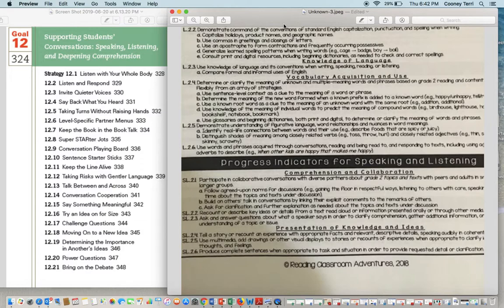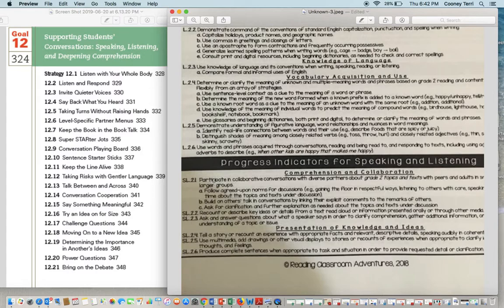And a lot of times, these conversations don't happen naturally in classrooms, especially in the math domain, but also within science and social studies. So, when you're identifying that speaking and listening is the main focus standard, especially if we look at SL21, to participate in collaborative conversations with diverse partners about topics, but also follow agreed upon norms, build on others' talk and conversation by linking explicit comments to remarks of others, and asking for clarification and further explanation.